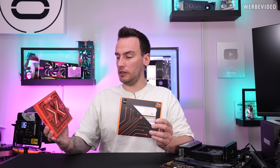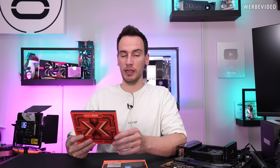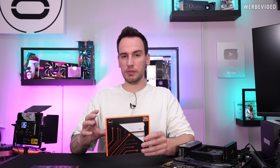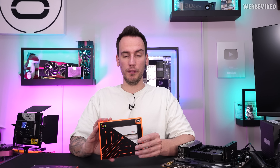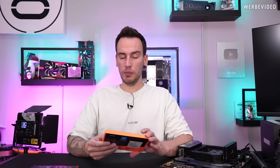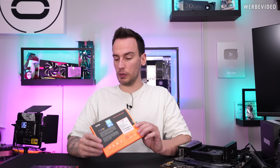I reached out to Vcolor and they sent me some quite nice kits. This one is a typical high frequency, high performance kit — 8200C40. Running these kits always requires a CPU that can handle the high memory frequency and also a motherboard that can handle it. But now we also have low latency kits like this one — 5600C26. I asked myself how those low latency kits perform in the real world and if they are a good alternative to high frequency kits. Typically you don't need such a high-end motherboard or CPU IMC to handle the lower latency, and that's what I want to compare in today's video.